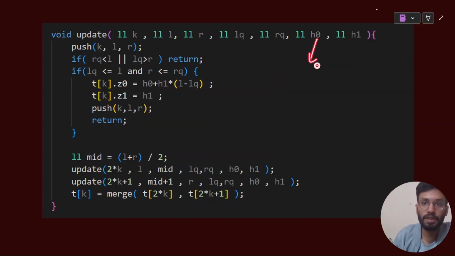which are essentially over here. What is this? H0 is simply 0, it's 1 and H1 is also 1. So जब भी अपडेट करते हैं हम पुश कर लेते हैं. See, all these things are going to be exactly the same. The only change is going to be at this point.